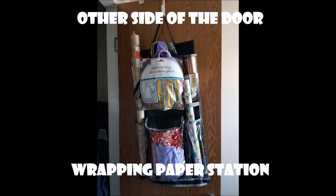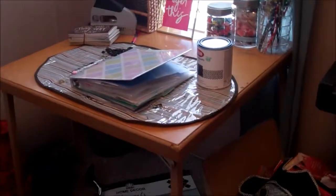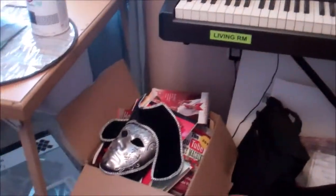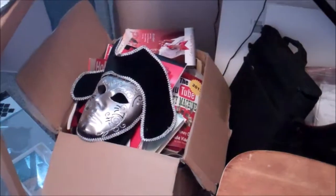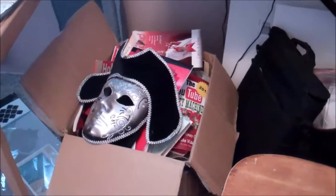And this is all of my crafting stuff in here. That thing is from Walmart, actually. This is a free folding sewing table that I got from the Airman's Attic, and I will probably be clearing that off and using it for the table if we sit at it like the last day that they're here. My little chair. That's a weirdo freaky pirate mask thingy. That's got all my like books and stuff and magazines and music in it. And that's just where it's being housed until I get an organizer for that.